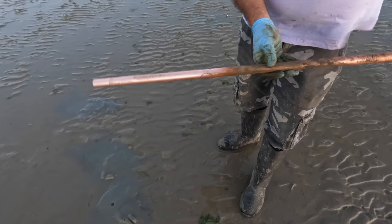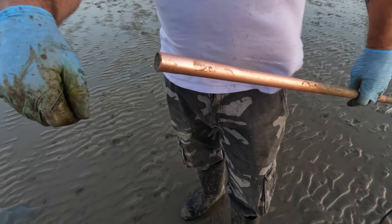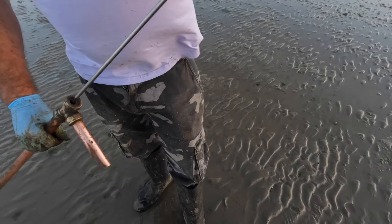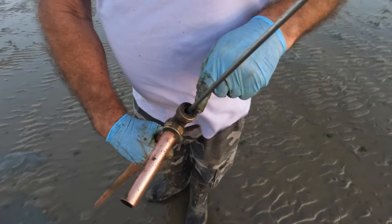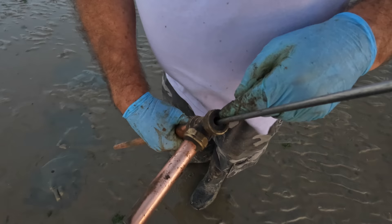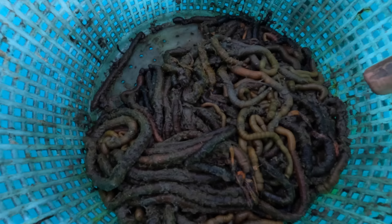With copper, after one or two tides the end starts to burr over. He uses a spanner to ream it back out to get through the tide. After a while, you put a little bit of pipe on the end to extend it and just chop the end of the barrel, so you get more life out of the copper instead of changing it every time it wears down an inch. A length of copper pipe costs about ten quid. The handle stop is made from a bit of chopping board with a 10mm hole drilled through it — that fits inside the 19mm plastic body and stops the handle coming right out of the pump.